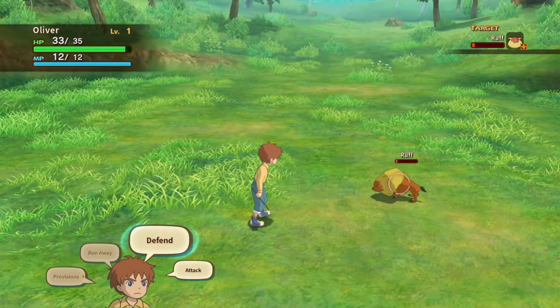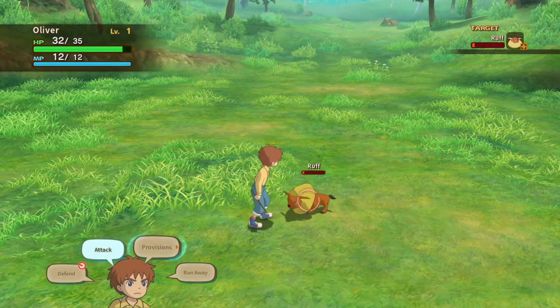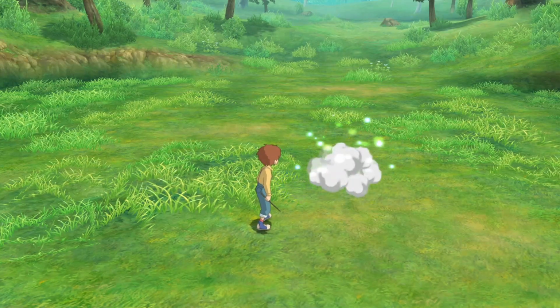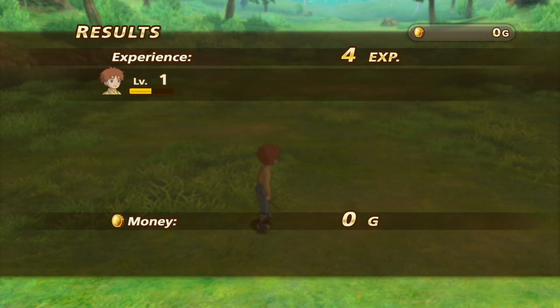I'll just show you that defend move. So our whole turn is one of defense. We take less damage during that period, but of course we don't attack. So you're sacrificing doing damage for physical defense. And we're well on our way to level 2. With that lovely 4 experience, we also get 3 guilders.